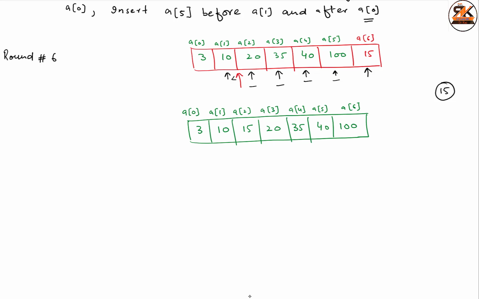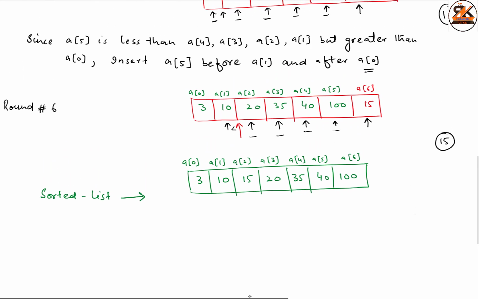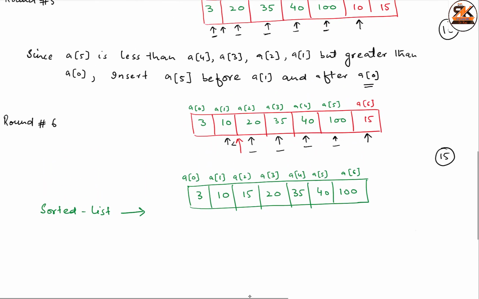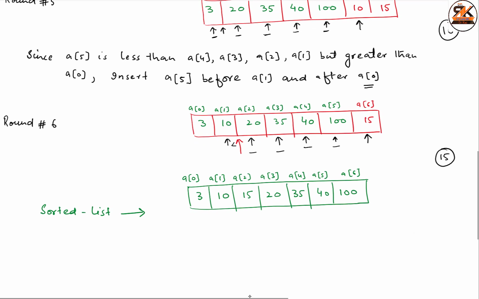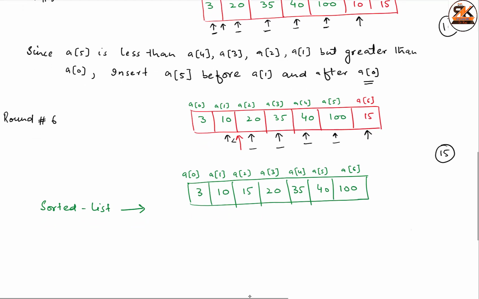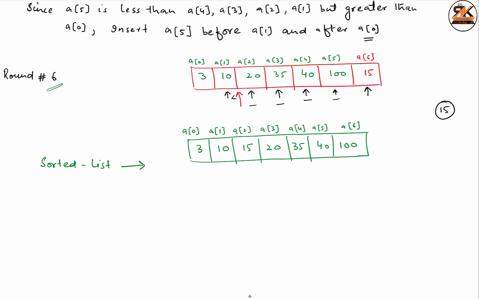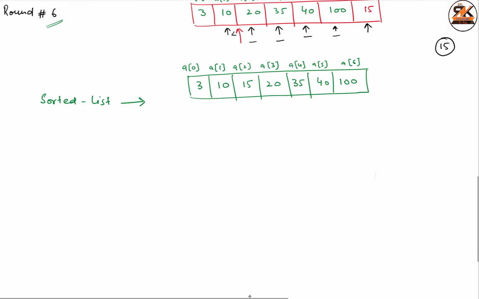So we can write this as a sorted list. This is our sorted list that we have obtained by executing the insertion sort algorithm. As you can see, in our unsorted list we had 7 elements, and for arrangement of these 7 elements in ascending order by using insertion sort, we have to undergo at least 6 iterations, then we will get a sorted list out of the unsorted list.